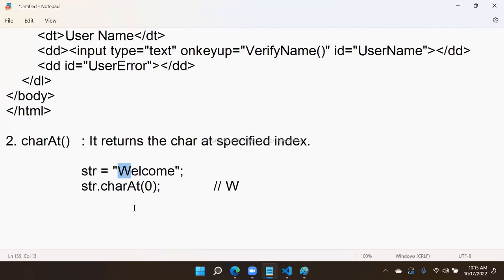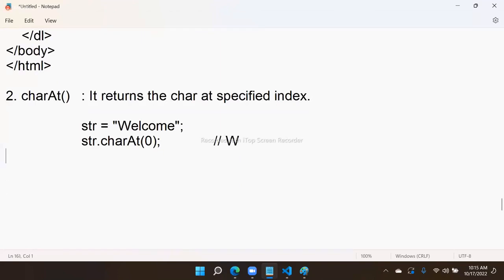Why we need them and how to use them, we will see. Another option you can use is char code at. Char at and char code at.